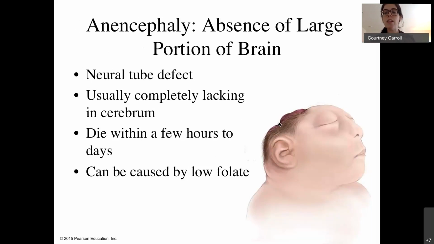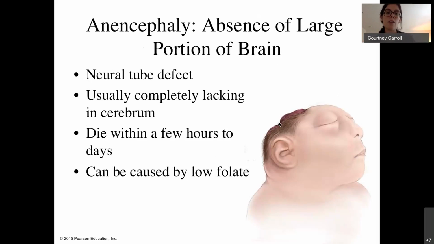This is when the issue is at the other end of the neural tube, the more superior end of the neural tube as opposed to the inferior end. So if the superior end doesn't form that bulb and form a brain structure, the child could be born without most of their cerebrum. Keep in mind the cerebrum, those are the 4 lobes that we talked about, frontal, parietal, occipital, temporal, and they might be either partially or completely missing in an anencephaly baby.